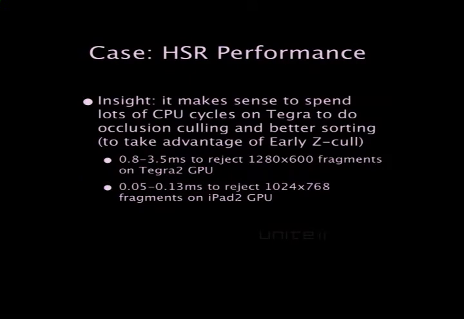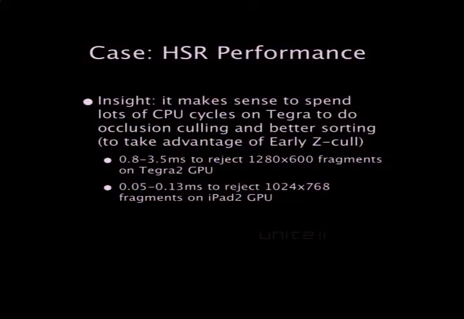And there's something we already have in Unity. And another thing, which I hope will be coming soon, is occlusion culling, which can help with that. We can spend quite a lot of CPU cycles. On Tegra, we have very powerful CPUs, much more powerful, I would say, than the GPU. So you can spend quite a lot of CPU cycles on rejecting those objects which are not visible on the CPU side before we even send them to the GPU.